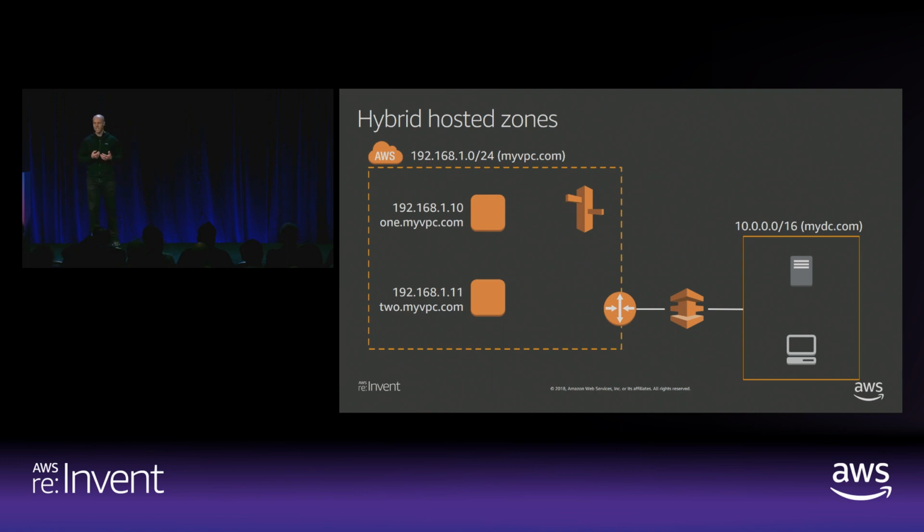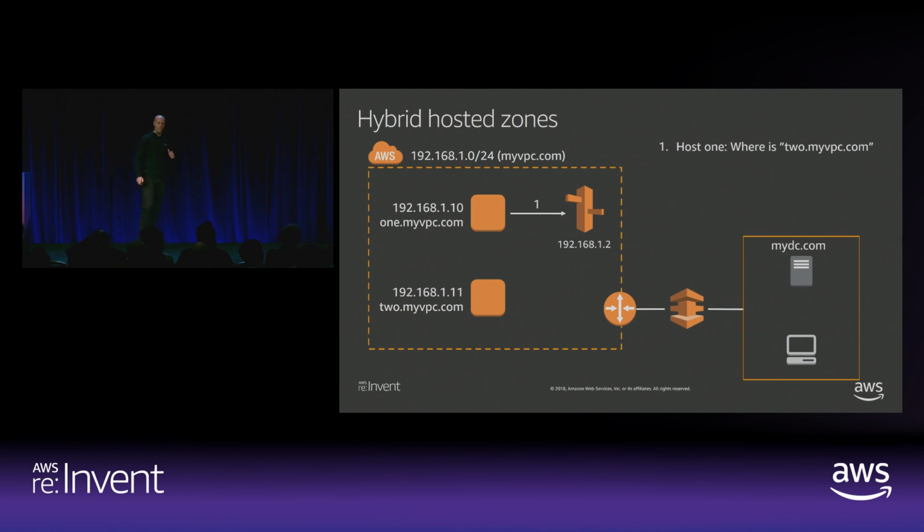it's basically 192.168.1.2, the base plus 2. Both instances were allocated dynamic host names from the VPC DNS, and we refer to each of these as 1.myvpc.com and 2.myvpc.com. I also have Direct Connect set up to my data center, which has been allocated the 10/16 address range. This is where I run mydc.com.